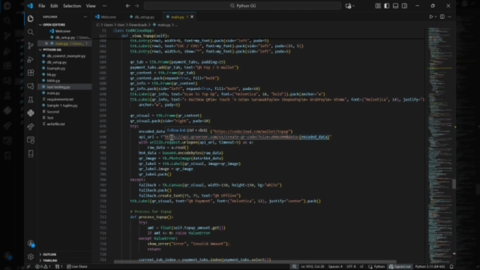It uses base64 from here to convert the raw image data from the internet into a format Tkinter can display, TK PhotoImage, from here.